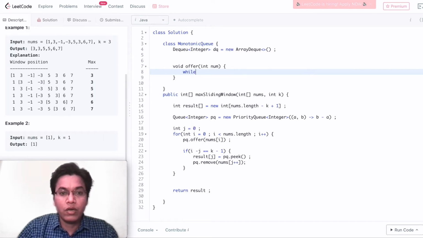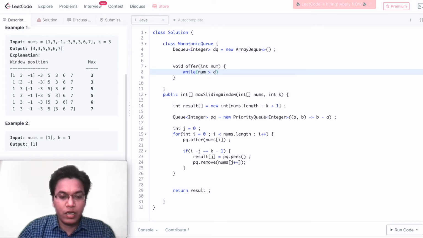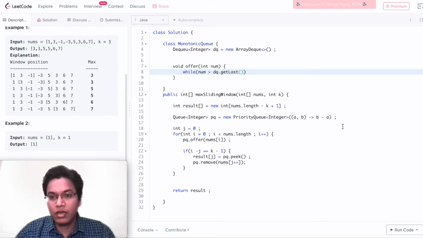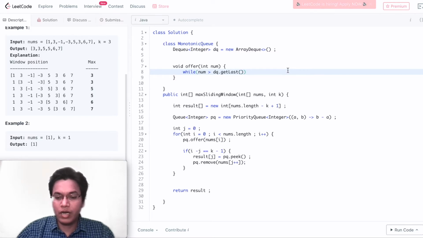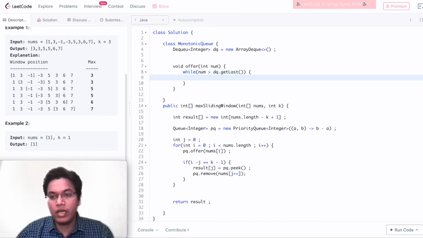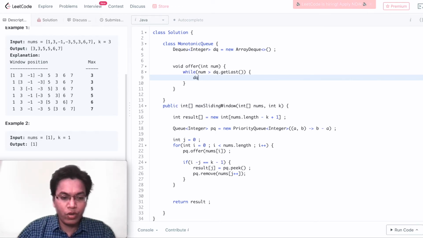So what we do, while num is greater than dq dot get last. So that's what I did. I could have actually kept that queue image here and it would be a little more clear, but sorry, I have already removed them. So while num greater than get last, then we want to remove the elements from the queue.